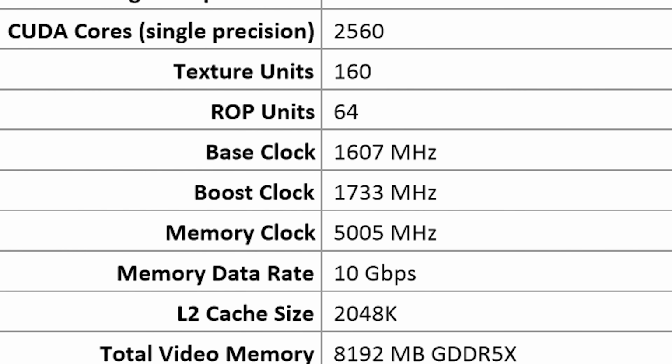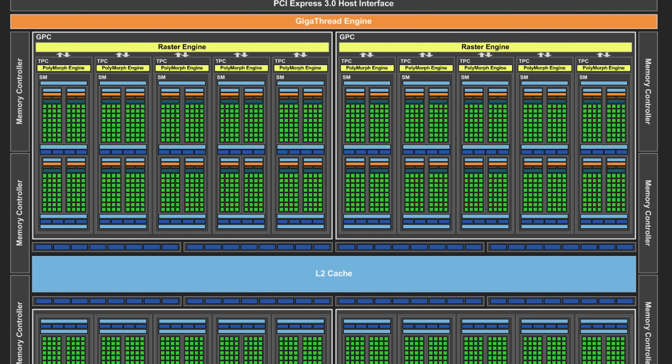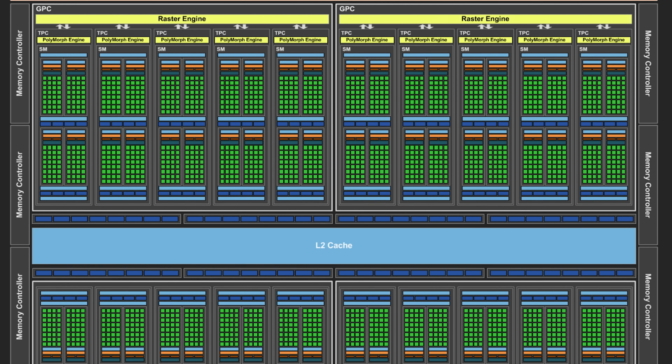So the GTX 1080 is their first card in their new line of Pascal GPUs, continuing the tradition of Nvidia naming new generations of GPUs after old dead guys who were legendarily good at physics and math. And speaking of math, the card's GP104 GPU can certainly do a lot of processing, with 2560 CUDA cores, 1733 MHz base clock, and a 16 nanometer process, which is able to allow them to pack way more transistors onto the chip for increased performance. Nvidia also switched to a new type of VRAM called GDDR5X, which runs at about 10 gigabits per second. Nvidia says that GDDR5X, combined with various improvements like memory compression, ends up being 1.7 times faster in terms of effective memory bandwidth than a GTX 980.